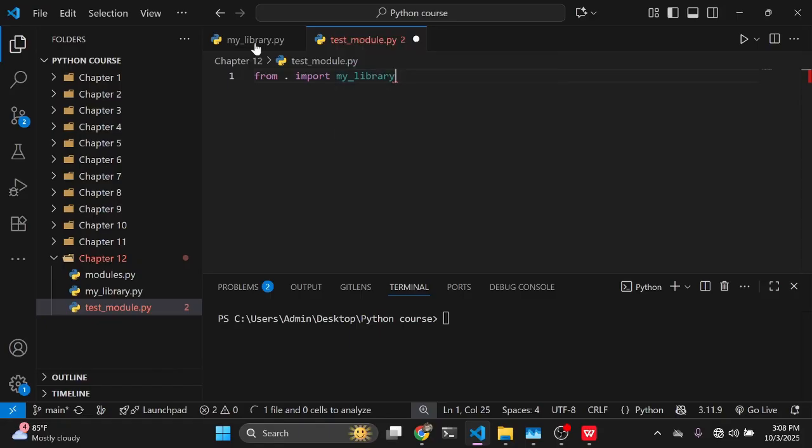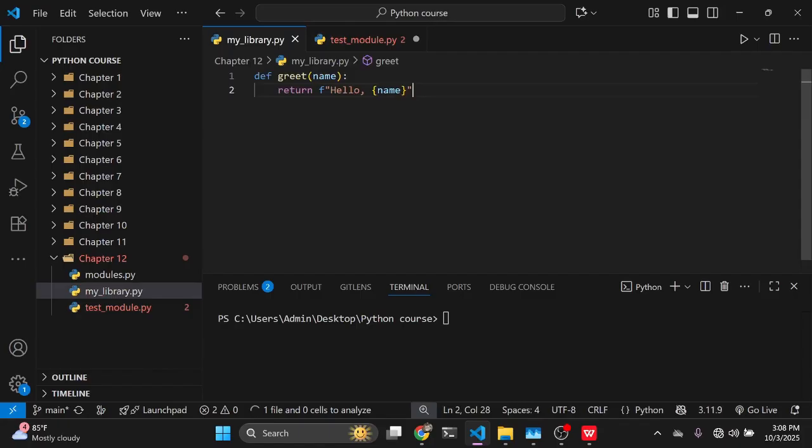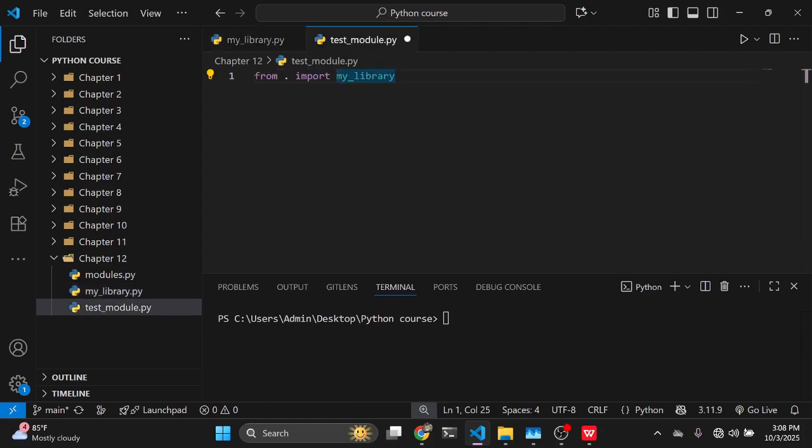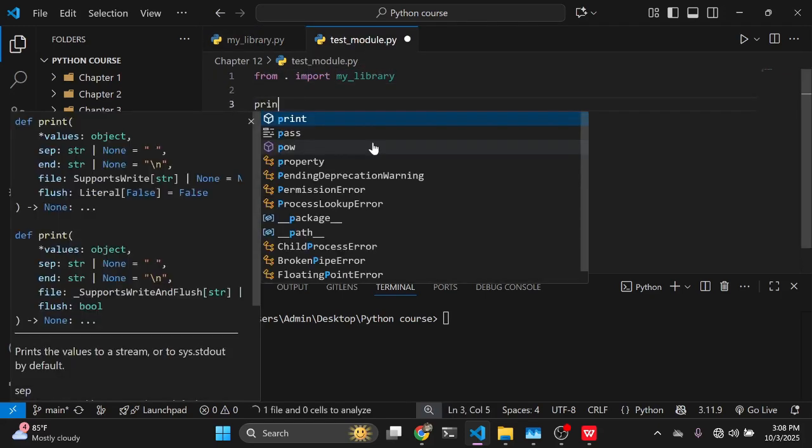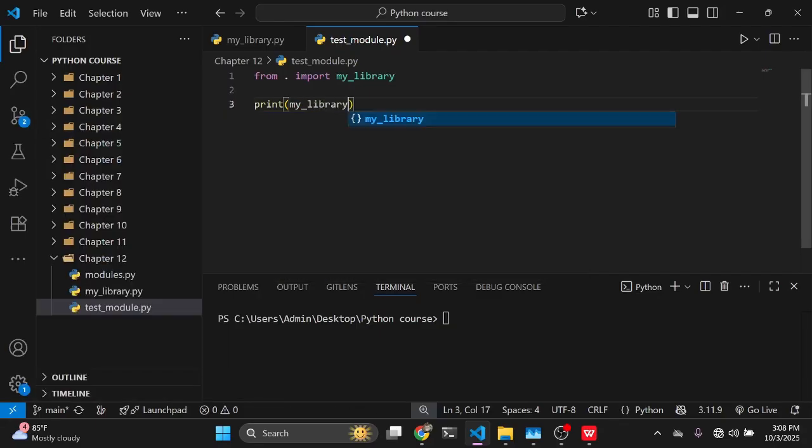Now, once we have imported this file, we actually have access to every single line of code written inside it. That means we can access this function. So I can come down and print my_library.greet, and in here, I'm going to pass in Solomon.